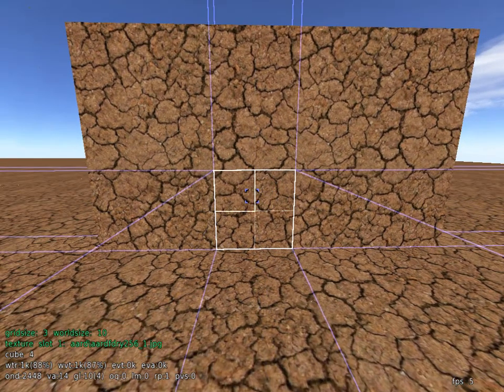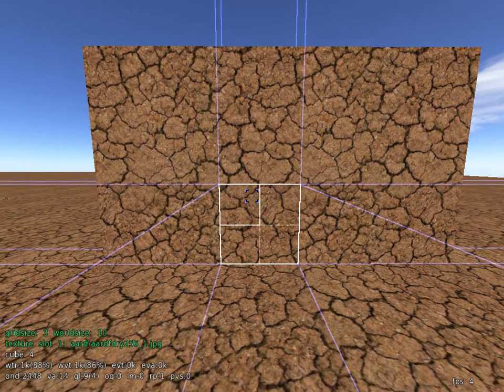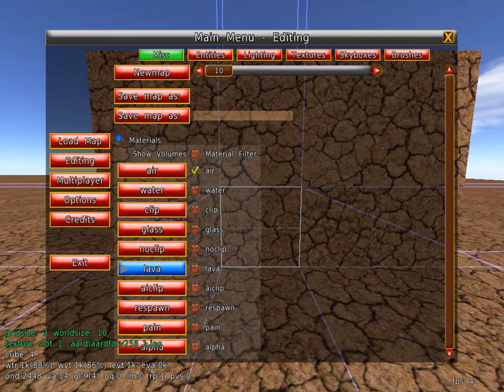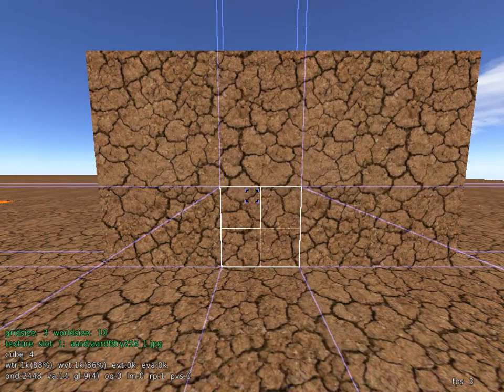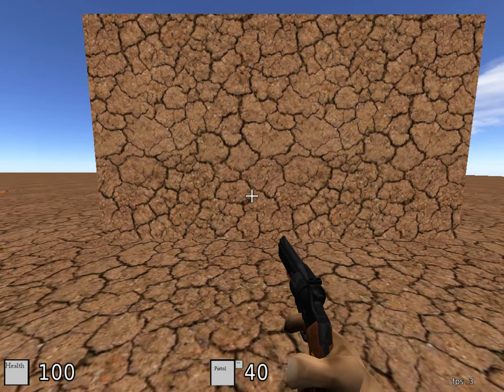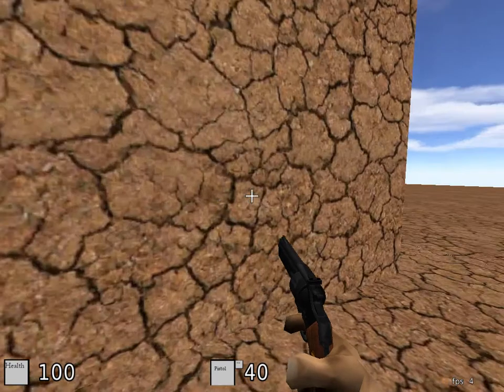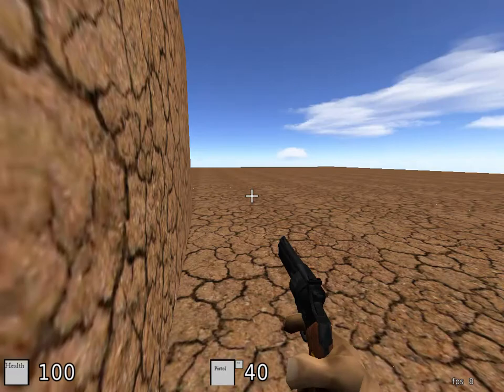Okay, so now I've selected this segment of wall, and if I press F3, I can put a no clip in there. Now, normally you'd want to change the texture for this unless you really want to make it difficult for people to figure out there's something there. But now, if I go along to any other normal part of the wall, I can't get in.